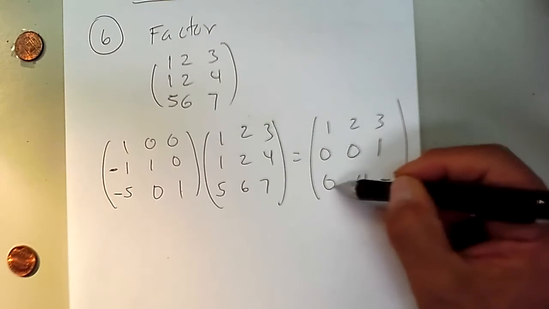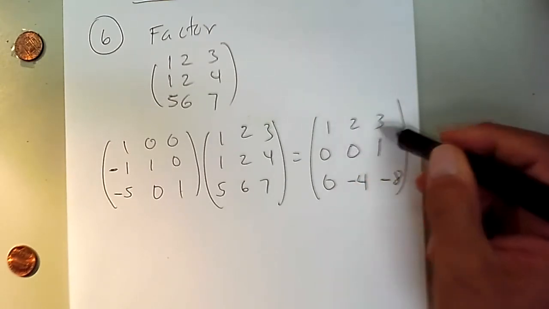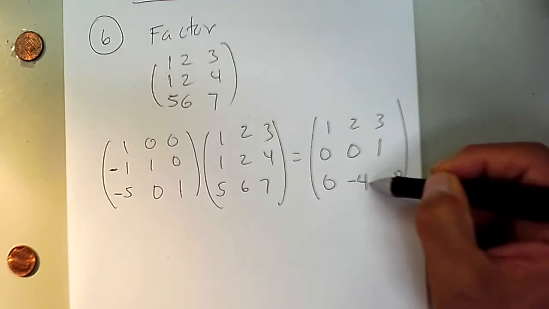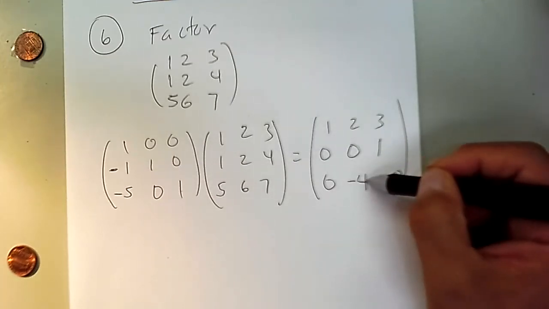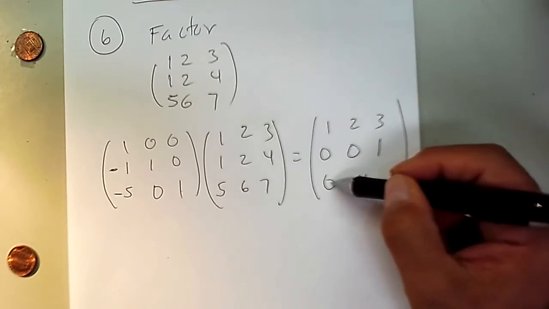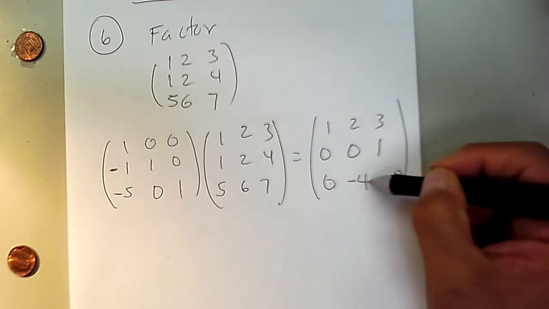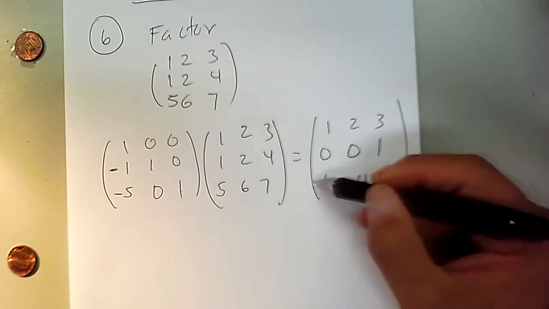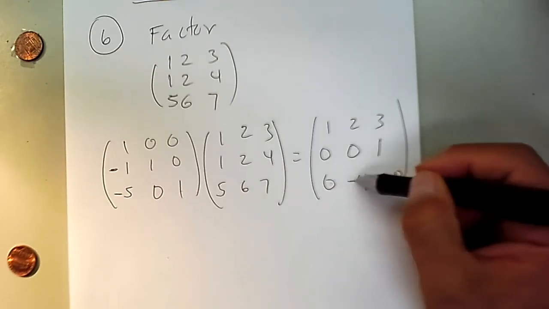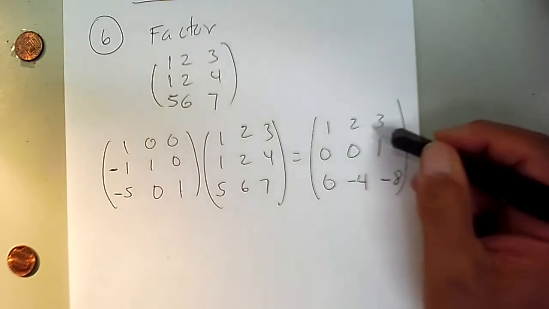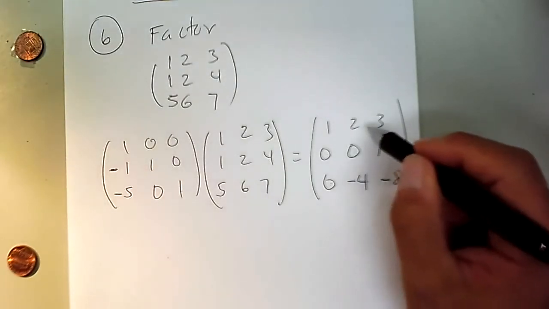That's going to create a 2 here. And then when we fix this one with the same first row, that's going to create a negative 4 again. So we're going to have a cyclic problem. Fix this one, but that's going to create this problem. And then fix this one, and that creates this problem. And it goes back and forth. So you can never get rid of the two of them. So this won't do.